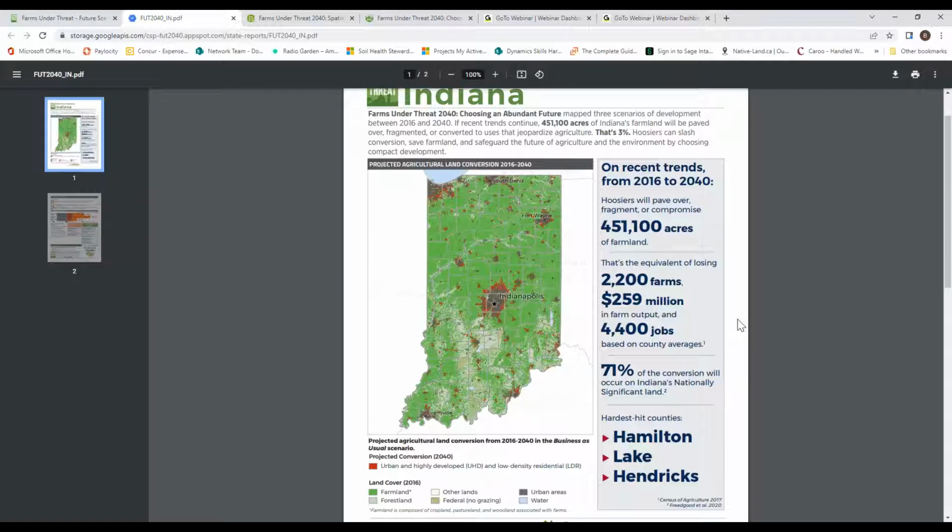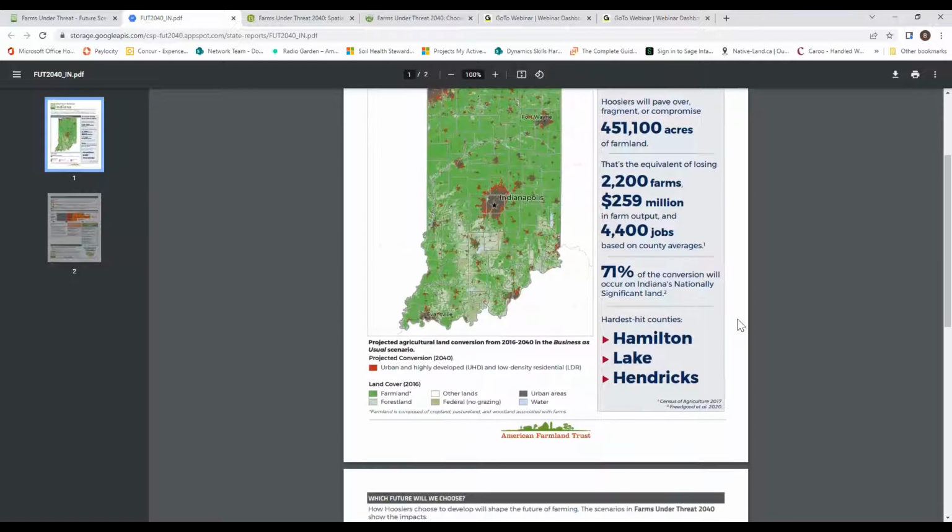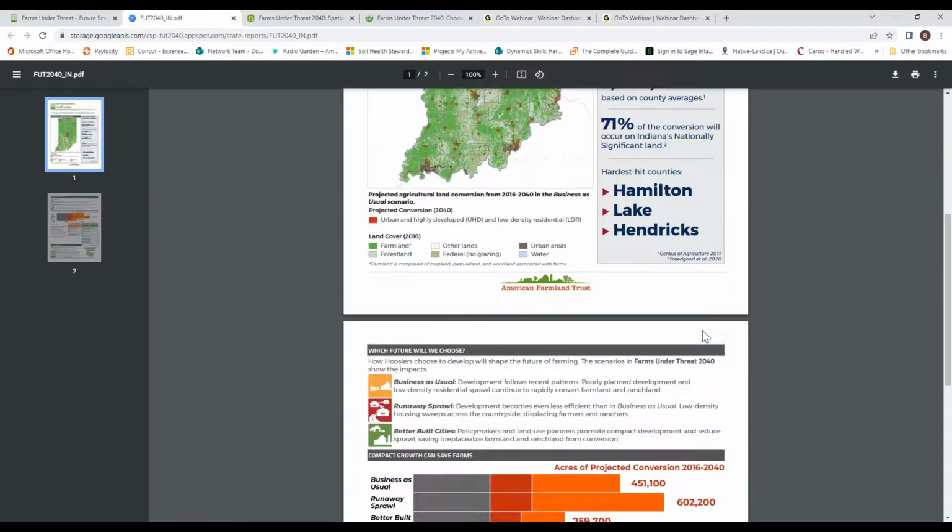You see here, just looking down a little bit further, you see here that 71% of the conversion will occur on Indiana's nationally significant land. And down below, the 3 hardest hit counties, and I believe that is by total acres. Remember earlier I mentioned Marion County. Marion County made a list because it was a very large percent of its agricultural land base that will be converted.